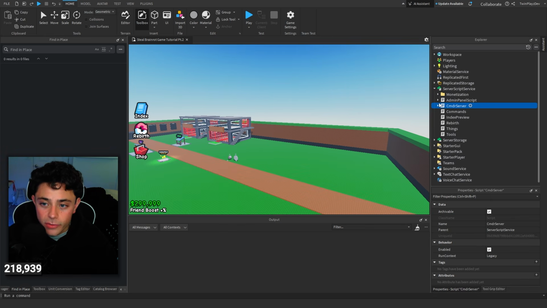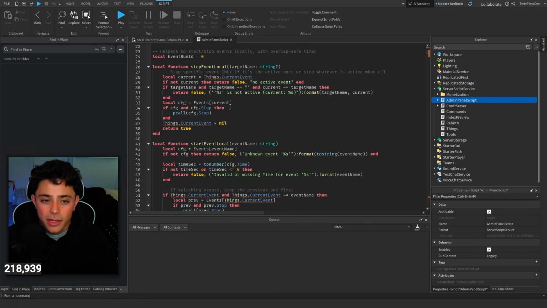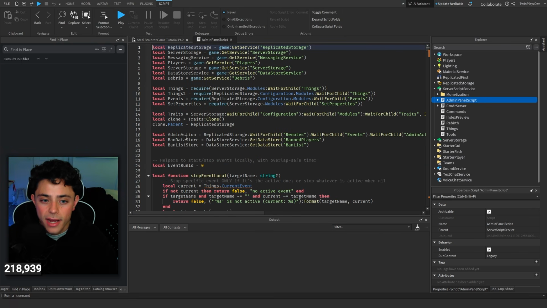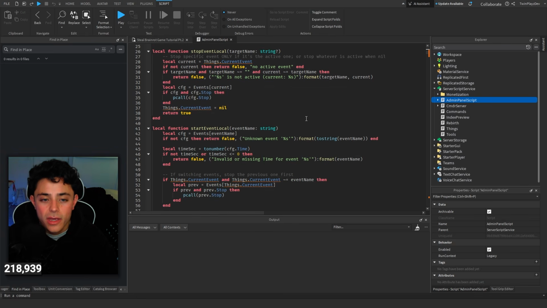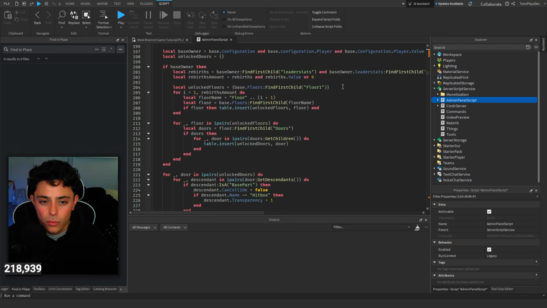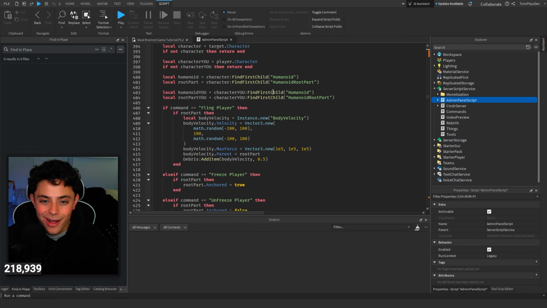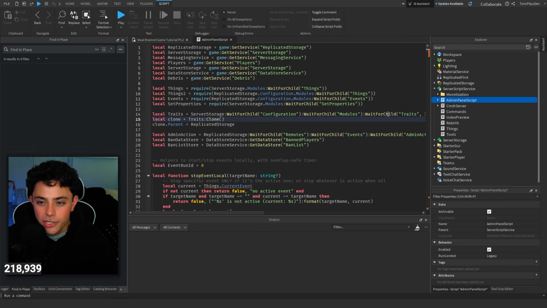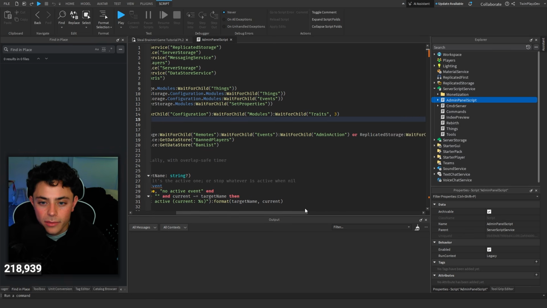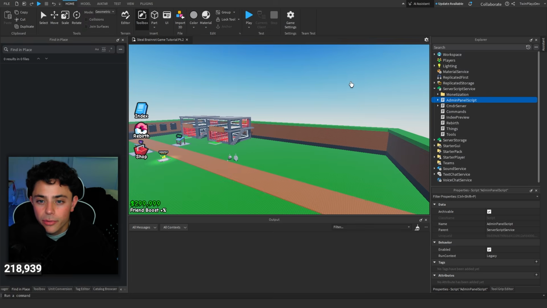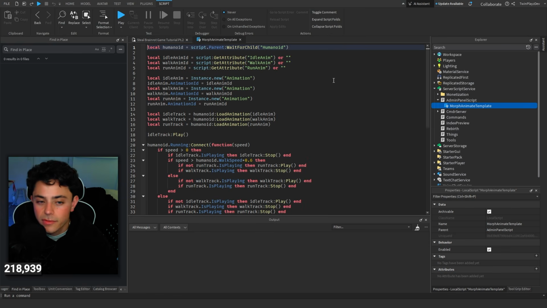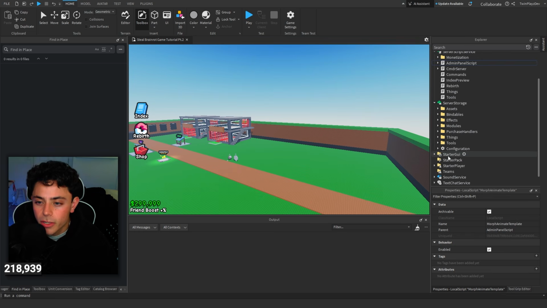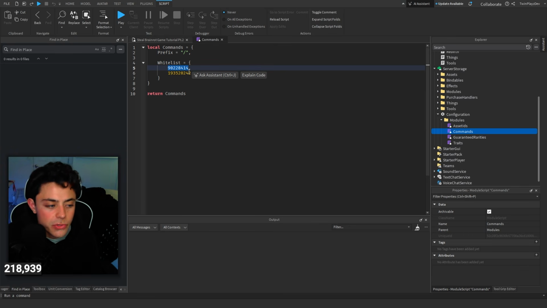First things first, if you want to make sure you're using the admin panel and you get the actual admin thing so you can use it, you're going to have to go, if I'm correct, let me double check. I forgot how this works. I think it uses configuration modules, wait for child traits, ban place, blend admin action, and remote admin action. Okay, I'm pretty sure it's just in here. There's templates and stuff in here too, so you don't have to worry about that. But actually go to server storage, go to configuration modules, and then commands. Pretty sure you just need to put your user ID right here. So make sure to put your user ID.